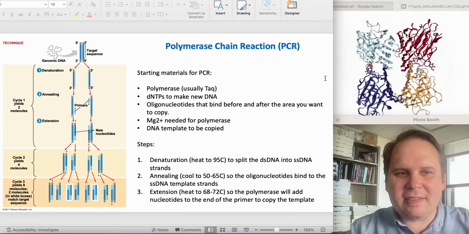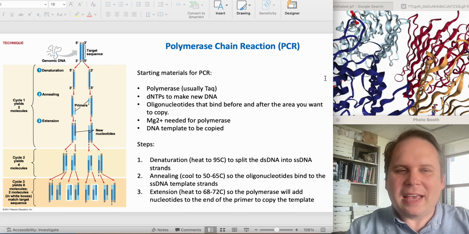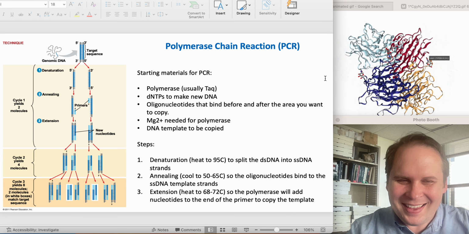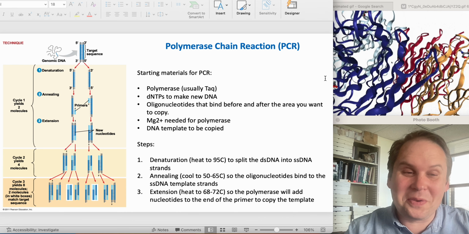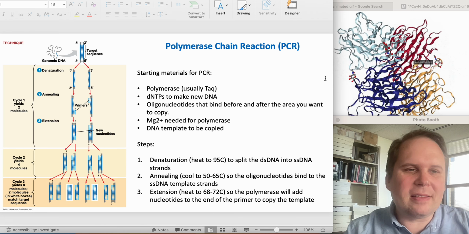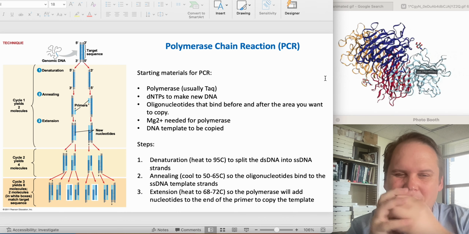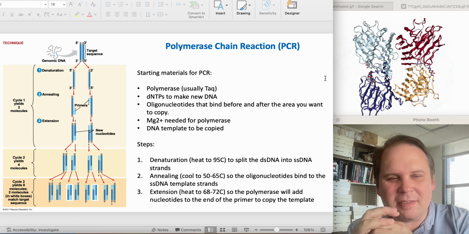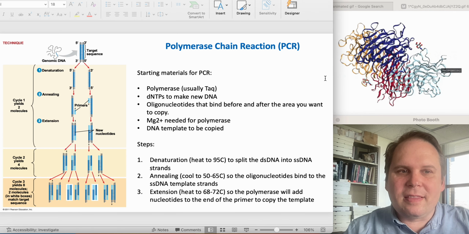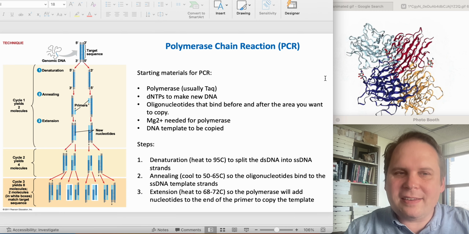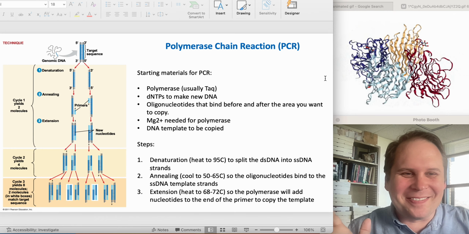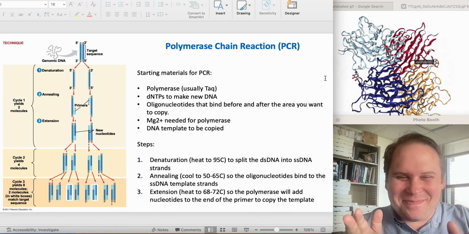The other thing that you need for PCR is a little bit of magnesium. And so expert PCR jockeys will say, well, if your PCR doesn't work, adjust the magnesium concentration, and to tell you the truth, yeah, it helps. The polymerase enzyme holds on to magnesium atoms, and they are kind of loosely held. It'll grab one, then it'll fall out, and it'll have to be replaced by another. So if you put in lots and lots of magnesium ions, then basically the polymerase kind of never stops, and it'll make mistakes and just keep going, really good in some walks of life. I'm told football cornerbacks need to be like that.